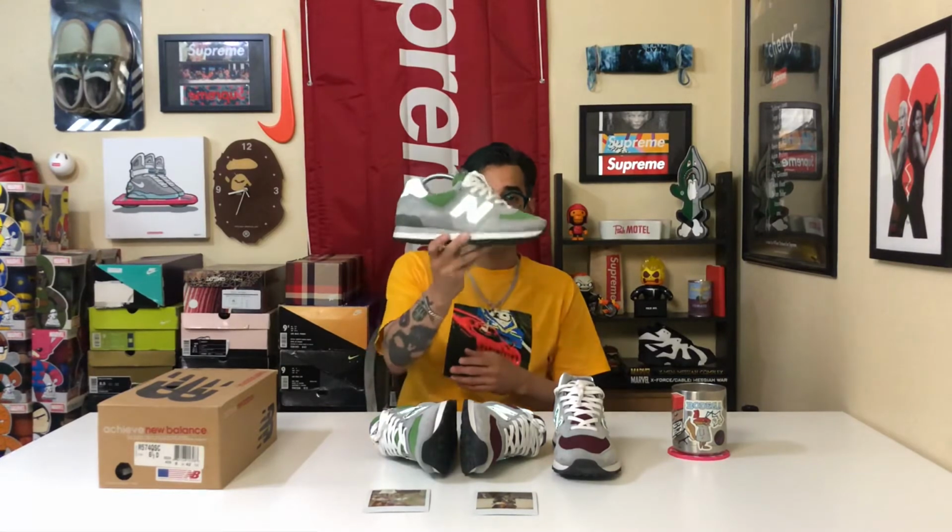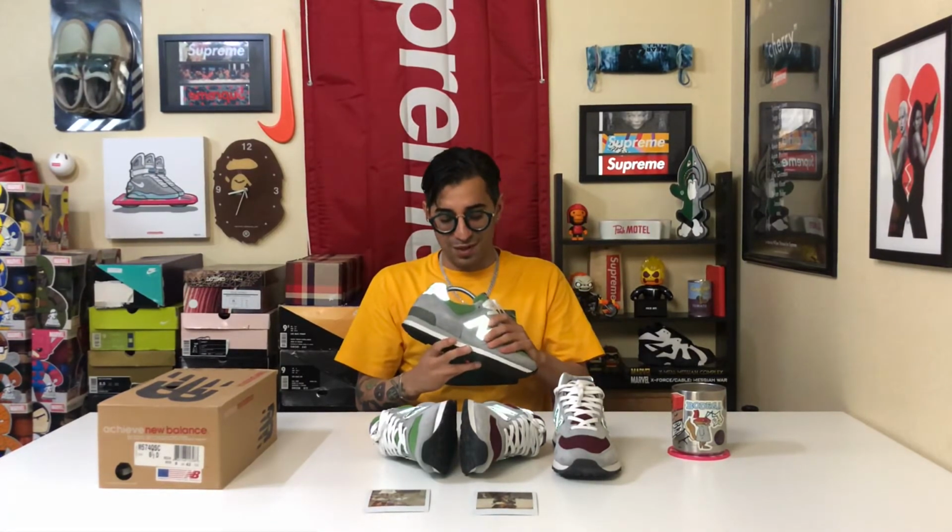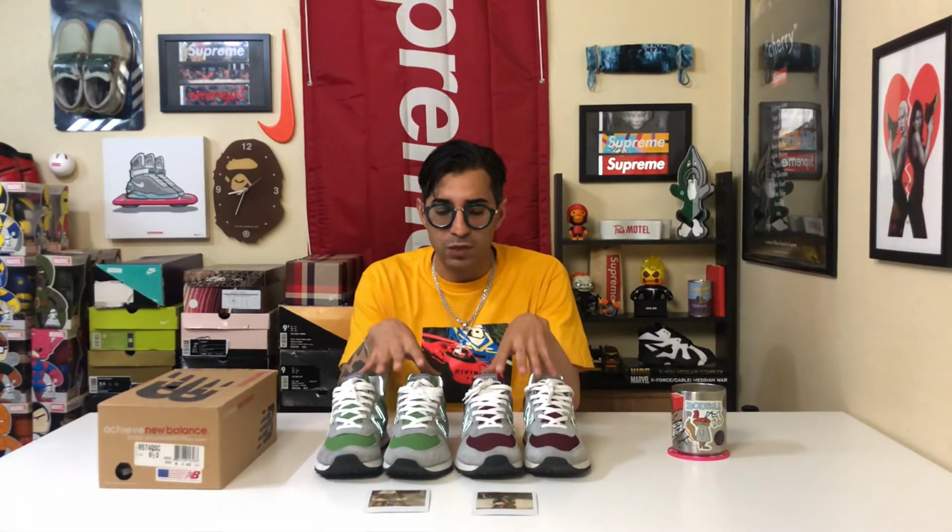Again, you have to see them in person to really appreciate the shoe. When you see the pictures, it looks like a great New Balance, but those eyes deceive. This is just top-notch stuff, guys. If I can get a hold of the other colorways, I'll do a complete review of all 4 of them. If you have any questions about the release, or maybe I forgot to say something, or you know something that I don't, please let me know. I want to know everything I can about everything. That's how I am with all this stuff. The more knowledge, the better, when it comes to this stuff.